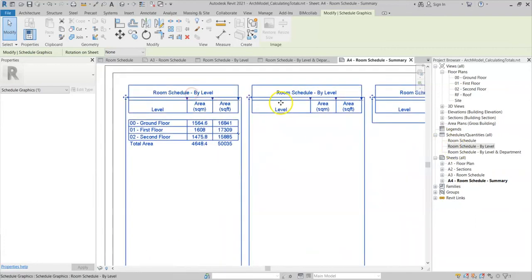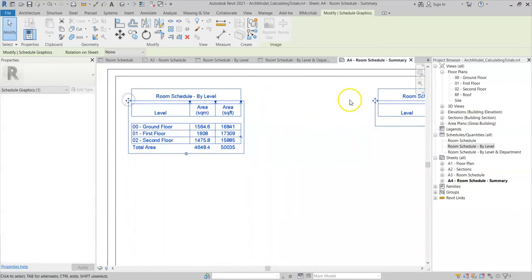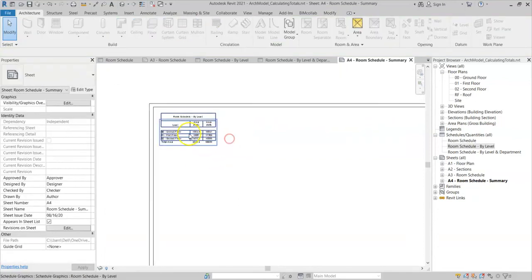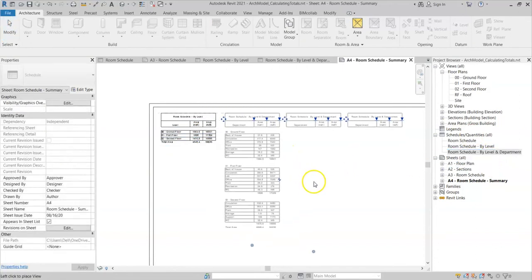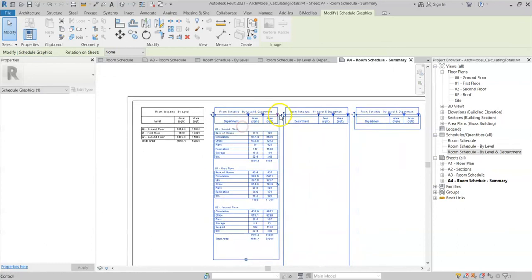In order to align them to create one column, just click on the little control arrow symbol here, left mouse button, click and drag, and for the other column, click and drag, and then that creates just a single schedule. Again, I'll probably have to do it with the same, here. Notice how when you put two schedules on a sheet, they will automatically align with the dashed blue line, they automatically snap. I just need to rearrange these here.